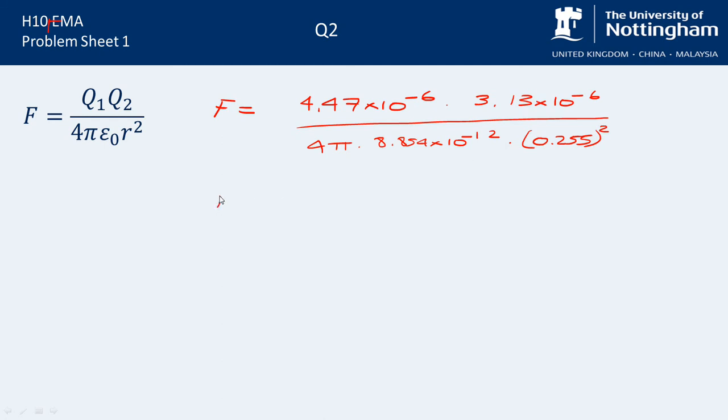And if you look at that, you should be able to see straight away that that's going to be exactly the same value. The reason why we needed to do that was because we needed to justify our answer, because the question asks you to explain. If you're asked this sort of question in an exam, don't just do a calculation and then stop. You need to fully answer the question. So they're the same. Why are they the same? It's because the magnitude is the same. But they're going to be operating in opposite directions because one is a positive charge and one is a negative charge. So the magnitude is the same, but the direction is opposite. And that's the answer to that question.